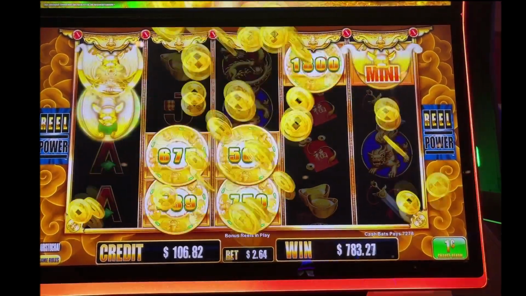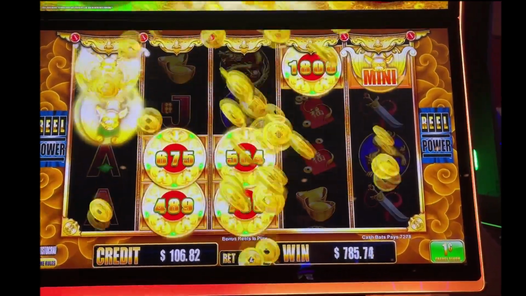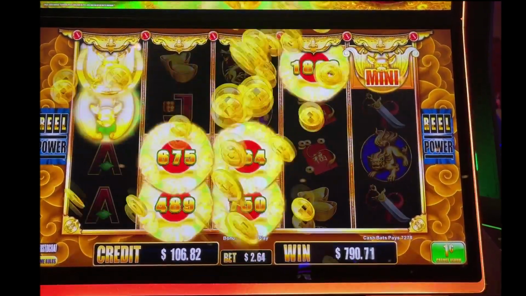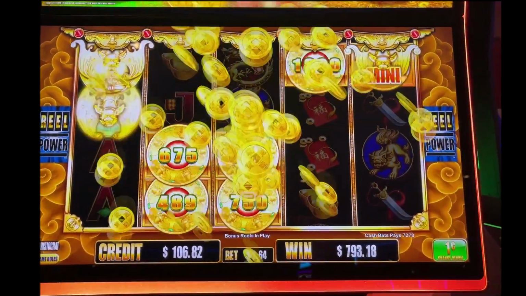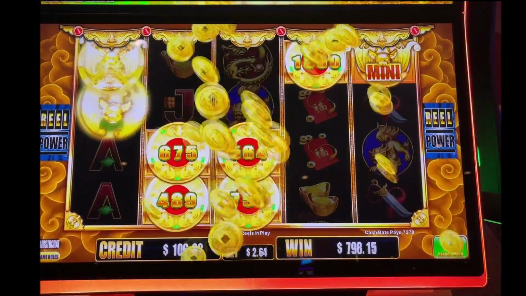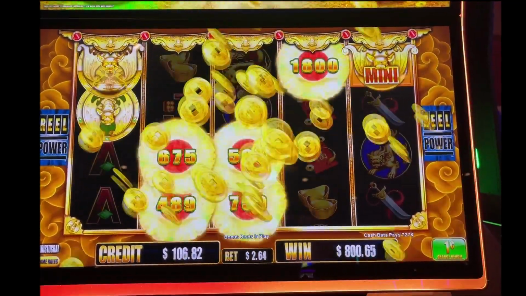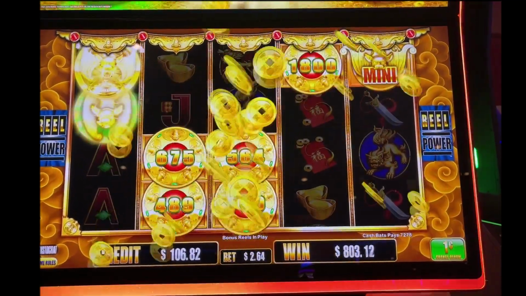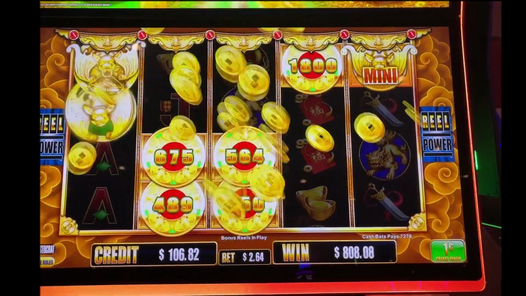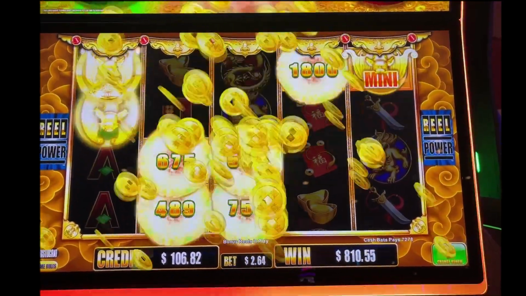That's really awesome. One penny denom, $2.64 per spin. Here at the Four Winds Casino, New Buffalo, Michigan, keeping the winnings rolling. And my hand is getting tired from holding this. We were actually on our way out the door, and we thought, hey, let's play this machine. We haven't played it in a while. Stuck $100 in the machine, and the rest is history.